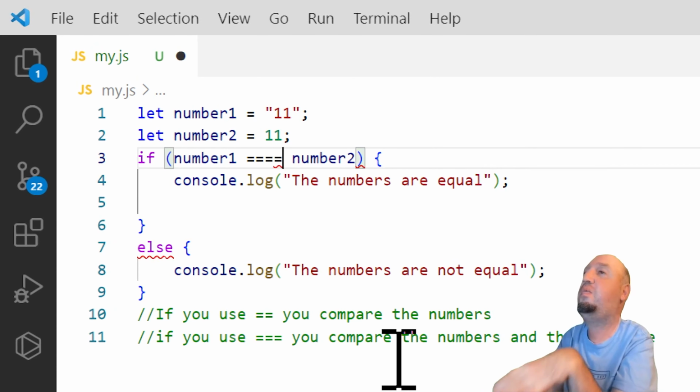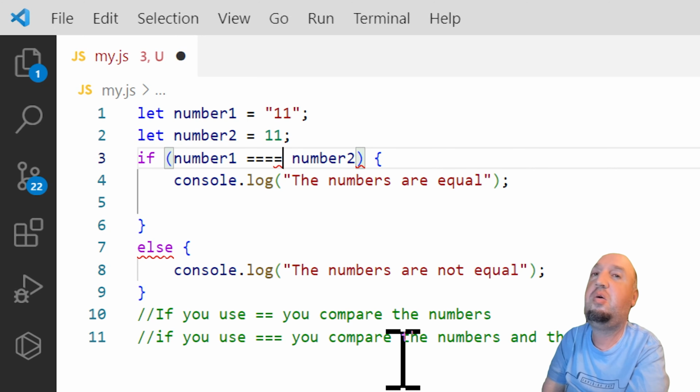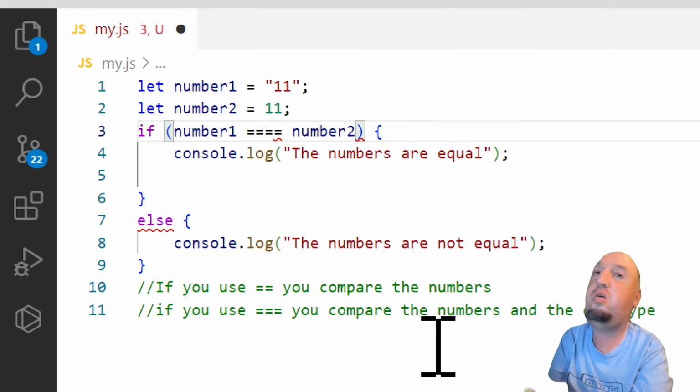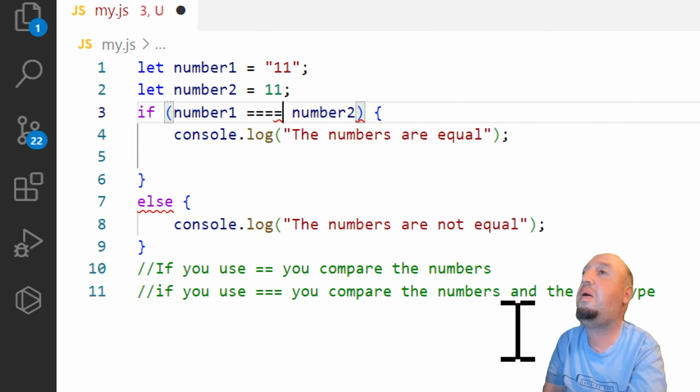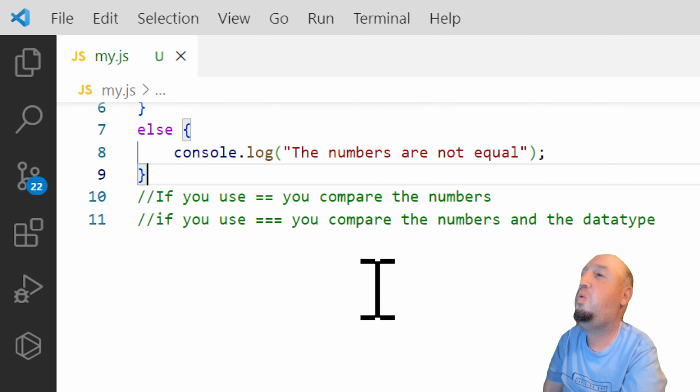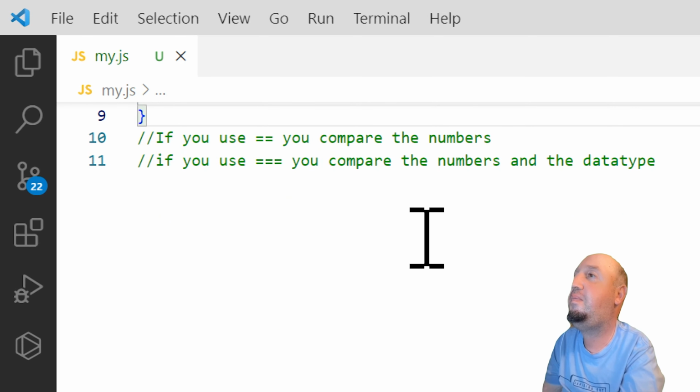There is one more thing. What if we add 4 equals? There is no 4 equals in any programming language. Whatever programming language you're using, there is no equal equal equal equal sign. I know it's a little bit weird to say equal equal and stuff like that, but I hope that you have a basic understanding of using the equal, the equal equal, and the equal equal equal. This is what we have learned today in this video.